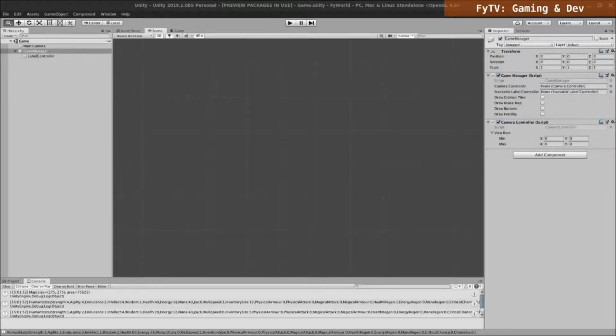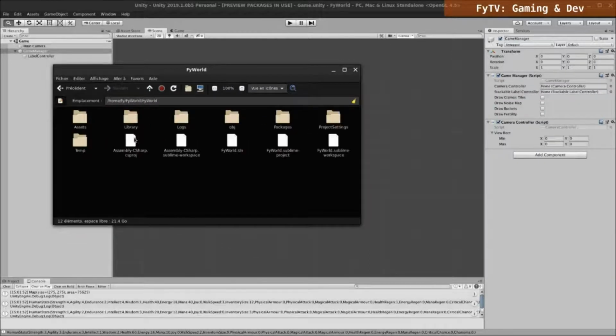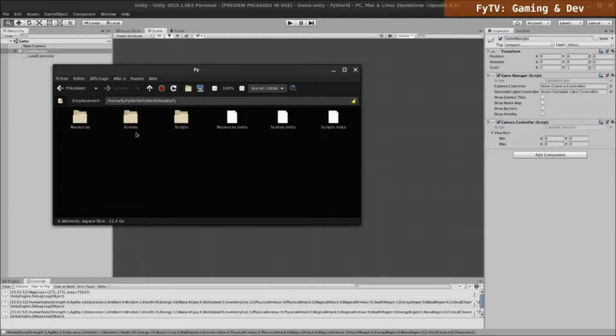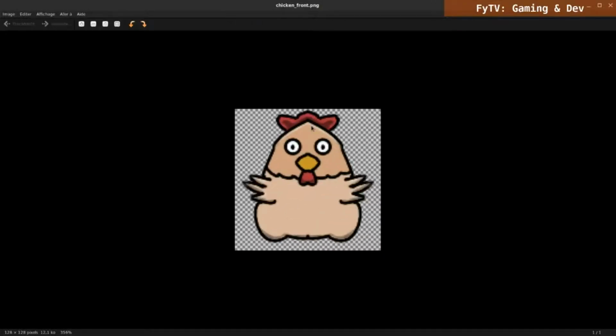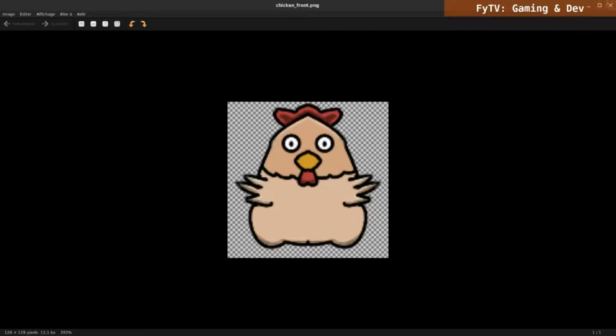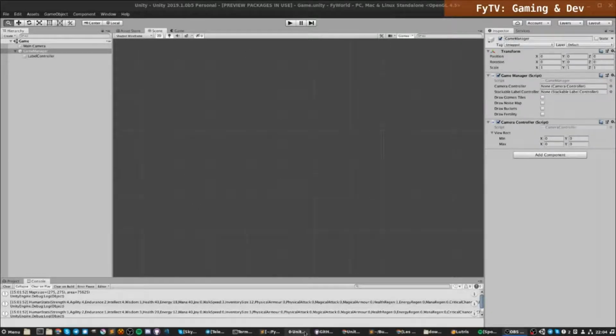Right. Sorry, let me share this on screen. Firewall assets, resources, textures, add animals. Let's add a chicken front. Let's call this chicken front because we'll need a back view and a side view. Now this is gonna be fine. It's so beautiful. This is my best artwork ever. When you look him in the eyes, if you look too long, you will start to ask yourself, why do you exist? It's kind of creepy. Well, anyway, moving on.